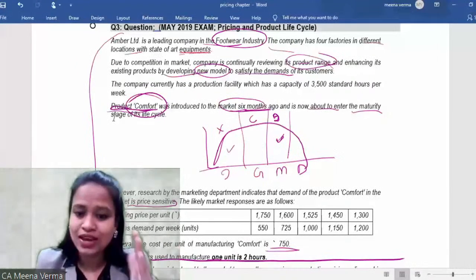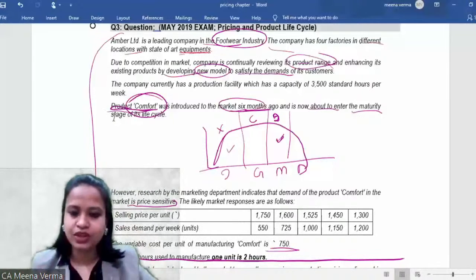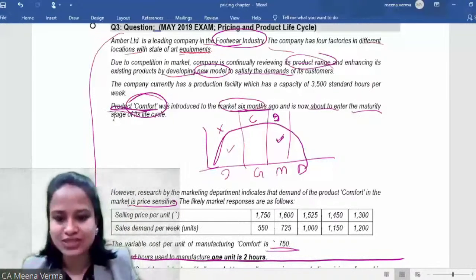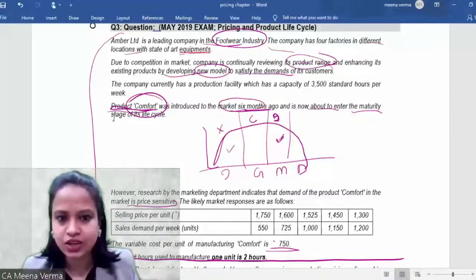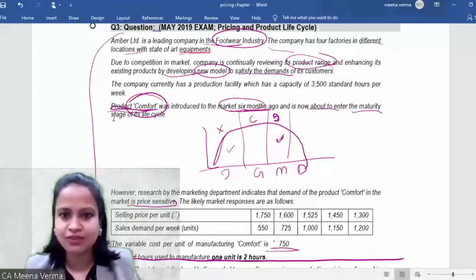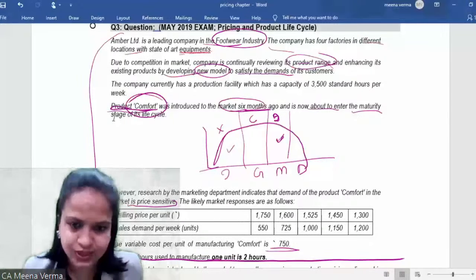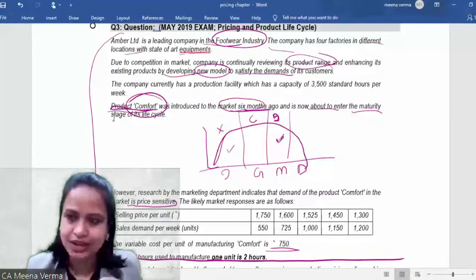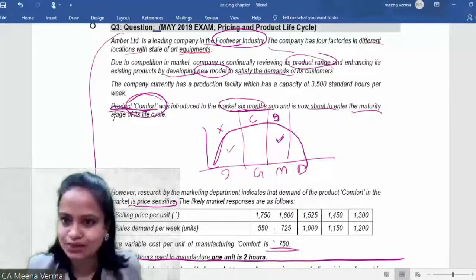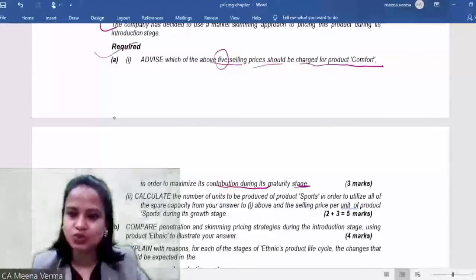What will I do? I will make a chart. Okay, 5 columns. In the 5 columns, I will consider different selling prices and the units which we can sell, total sale, total variable cost, I will get the total contribution, and I will check the place where I'm getting the maximum contribution. I will sell that quantity at that selling price at which my contribution is maximum. This is my first part of the question. Okay, I hope it is clear to all of you.